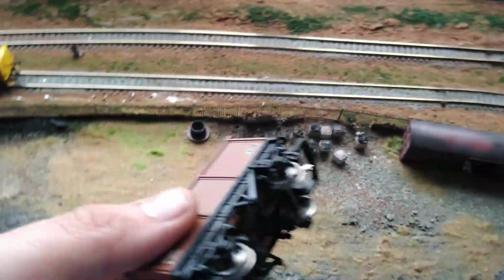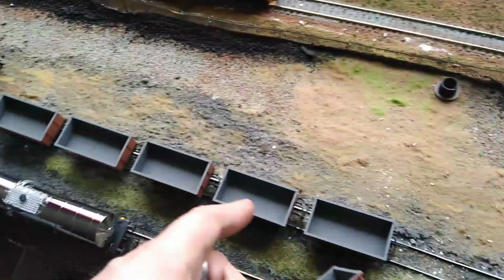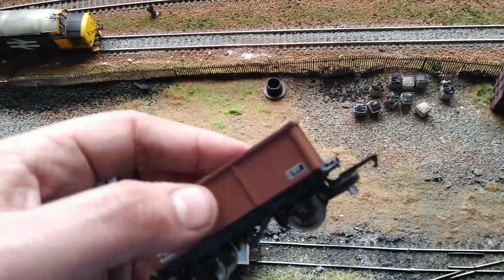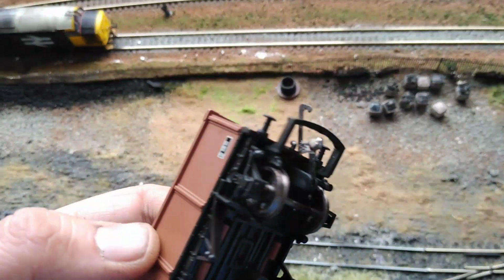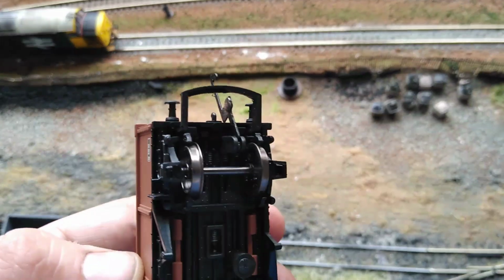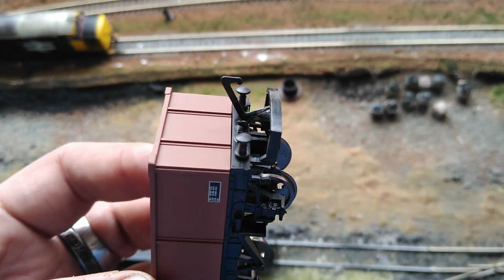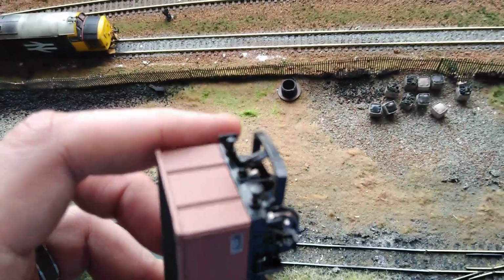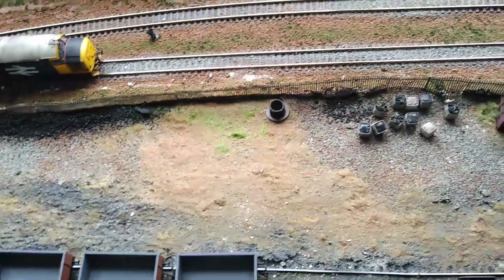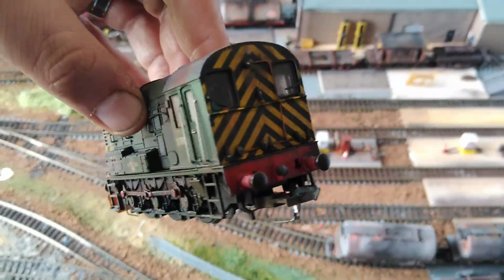So the first part of the method is, now this is going to be a long fixed rake of wagons. It's not going to be often that I shunt one or two of them, so I only really need the end coupling converted. So there's two ways I can do it. I can either chop and shop this and add a new coupling to it, or the Bachmann ones that we spoke about earlier, or I can just take the hook off, so we're just left with the drawbar, and I can convert the back of a locomotive like I've done with the Bachmann Class 8 shunter here. That's an option we've got there.